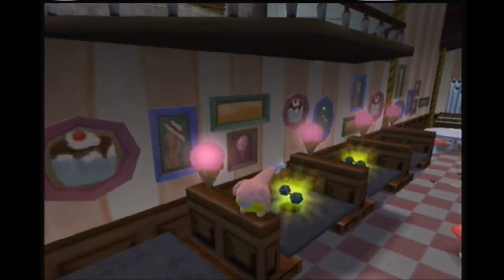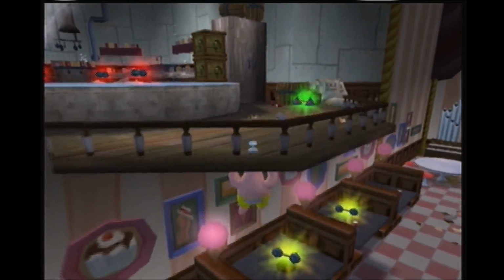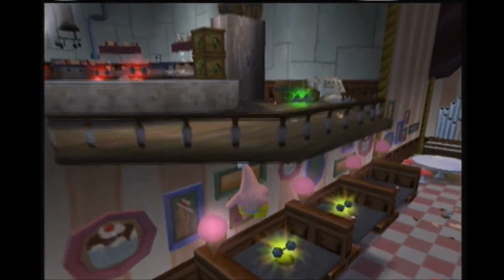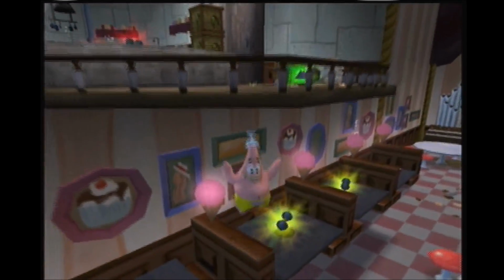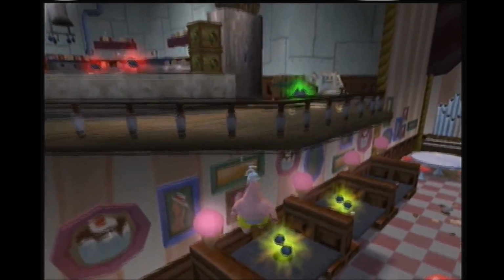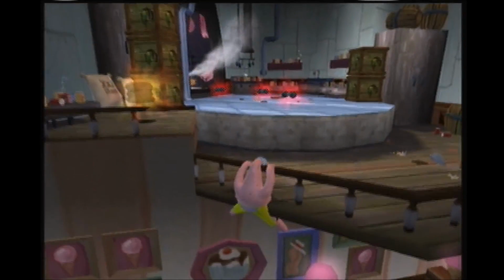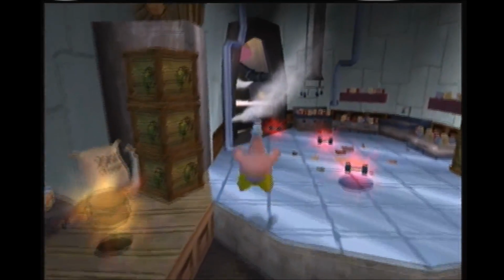But the backup strat here, if you can't get it, is just stand on this, jump forward, jump back, and try to clip your head into that. You can tell when Patrick has another jump ready, because he does that and starts walking randomly. So when you get that, just jump. And it doesn't matter if you ledge grab or anything, just as long as you get it.